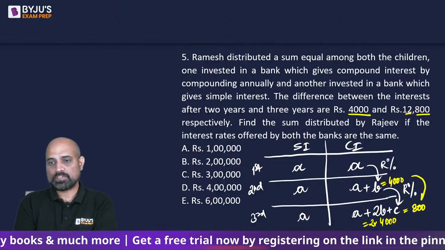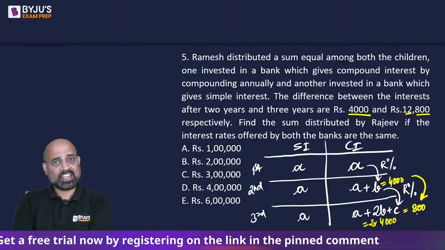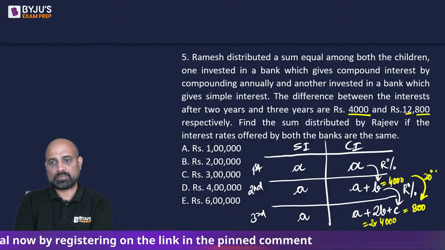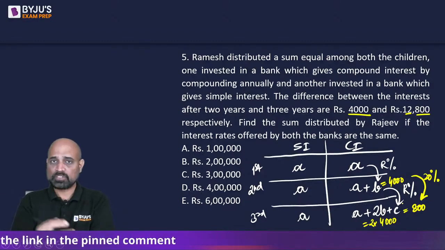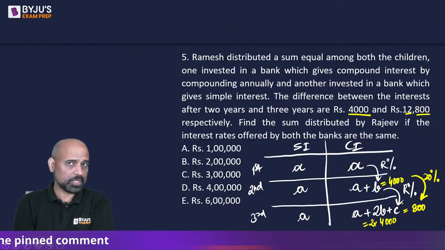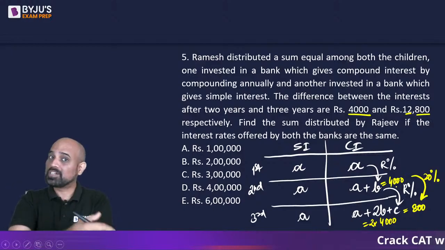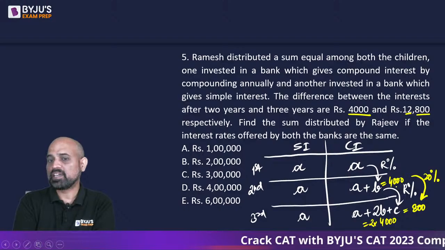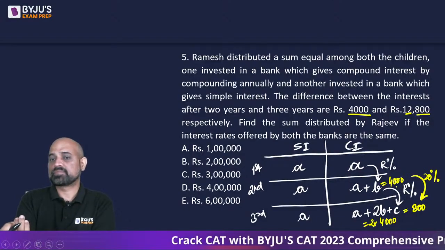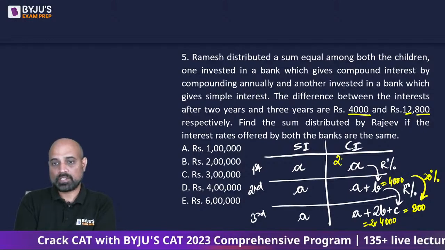Now how is 4,000 related to 800? So can we say 800 is actually 20% of 4,000? है ना? 10% of 4,000 is 400, 20% is 800. ये अगर 20% है तो what should be A? So 20% of what number is 4,000? So I'm saying 10% is going to be 2,000. So this is going to be 20,000.